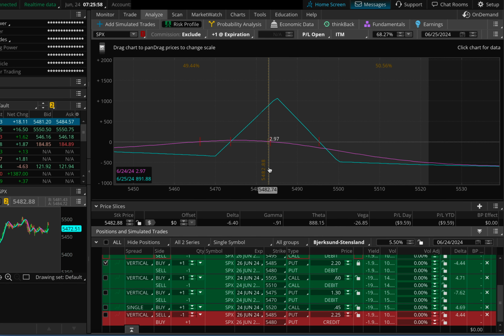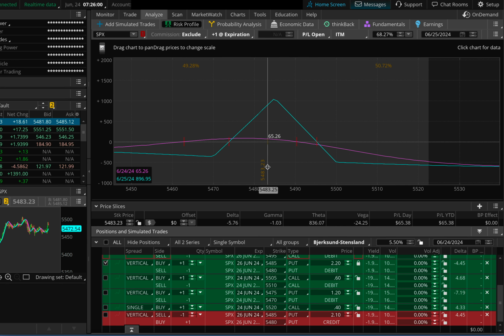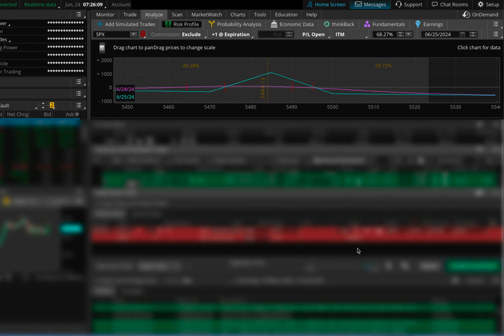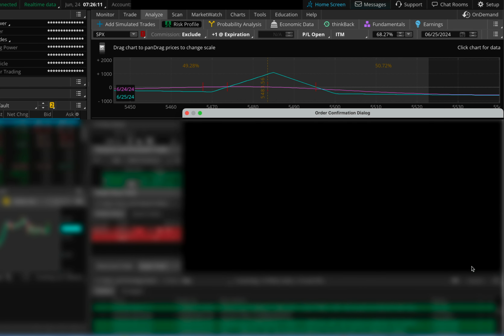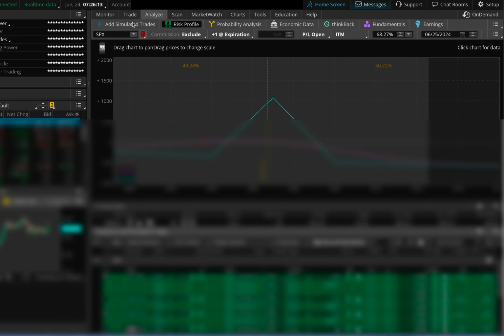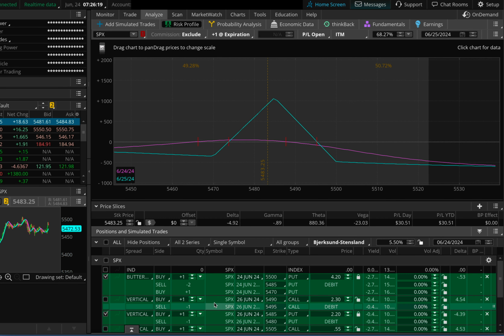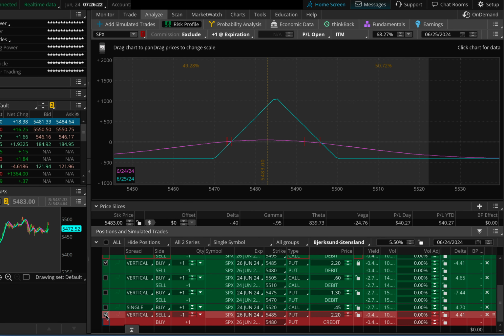I'm about ready to get out of that spread hedge, if I can get out at 220. So I'm going to set an order to get out of that at 225. Make sure it's working. Okay, there it is working. I'm trying to get 225. And then once that comes off, I'll see where we stand with the back to balanced butterfly and see if we've hit profit target, if I can get out of that profit target.